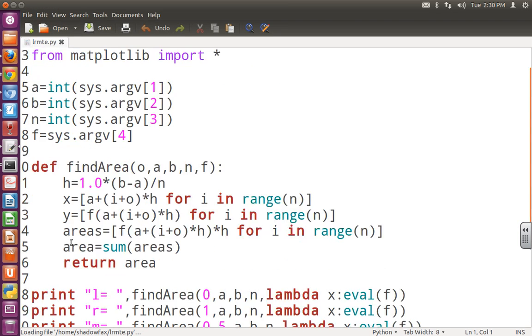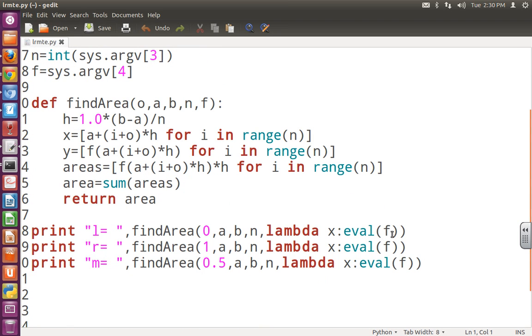Save it. Yeah, I guess you need PyLab. Oh well. All right, there you go. Okay, this is what it looks like. I thought I only needed PyLab for the graphing. I guess it needs it for this. All right, so we need these 4 lines. We need this function. And we need these 3 prints.